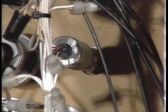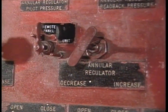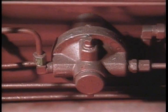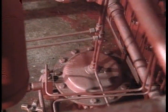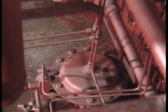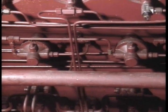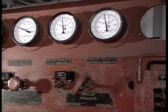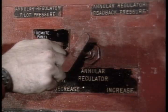The transducer in box number one transforms hydraulic pressure into an electrical signal driving the meters on the driller's panel. To manually increase or decrease one of these regulators, first shift the selector switch to the unit position. When increasing, this sends air from the manual air regulator through the selector switch to the AKR diaphragm. When decreasing, air leaves the AKR, goes back through the selector switch, and vents at the manual air regulator. Before shifting the selector switch to unit, make sure the manual adjustment is cranked up to ensure the regulator won't bleed down to zero when you throw the switch.